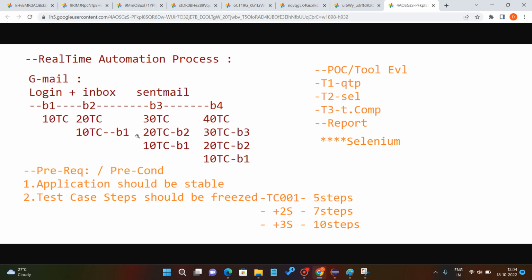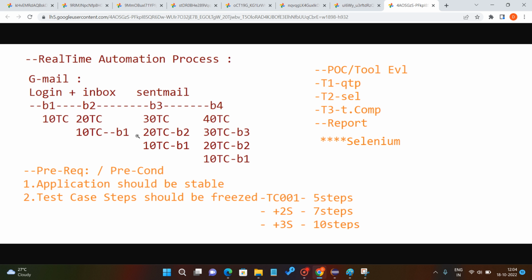Comparing build 1 and build 2, the test cases increase, and the number of test cases to execute also increases. Build 3 also increases the test cases.